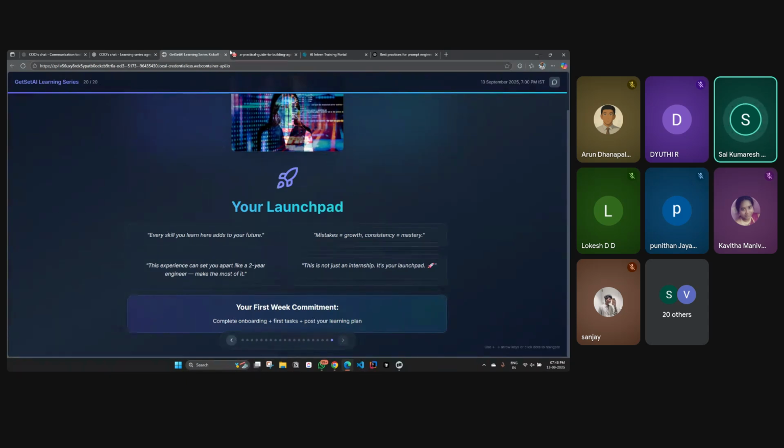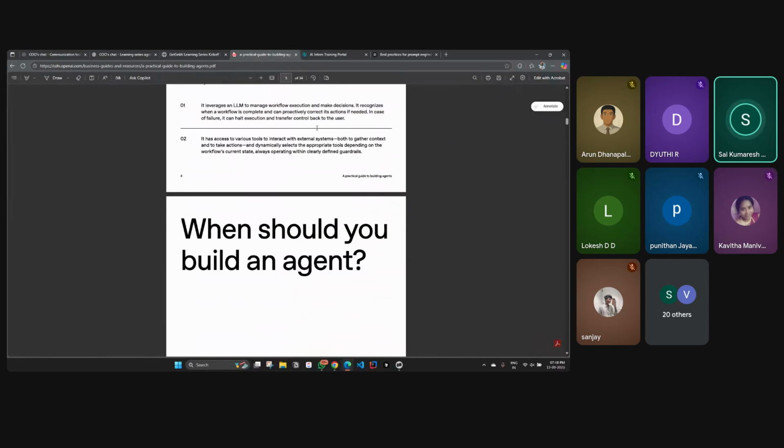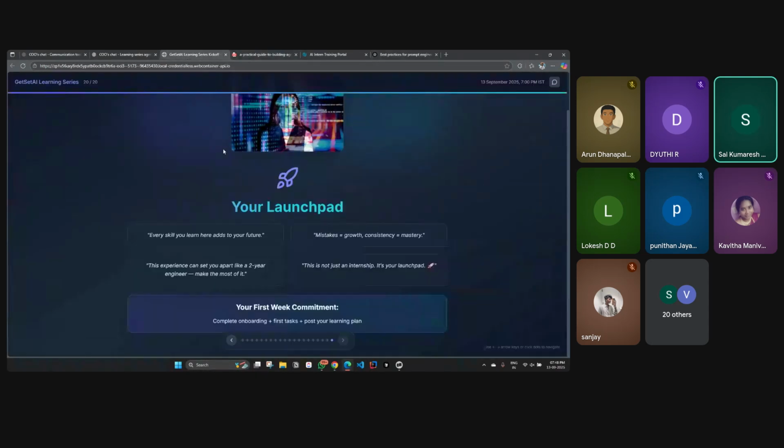Other than this, I'll share the documents which we refer to. The communication and project management platforms will be onboarded in the next 2 weeks. Once that is done, that will be our official communication platform, and Google Meet will be our official meeting link. So make sure you attend all the meetings without fail. If you're not able to attend, we need prior information from all of you. So that's it, team. If anything else, we can discuss or we can wrap it up.